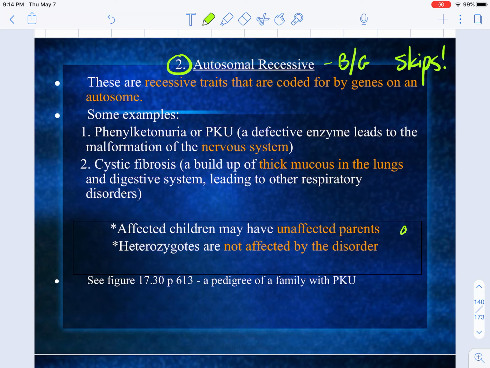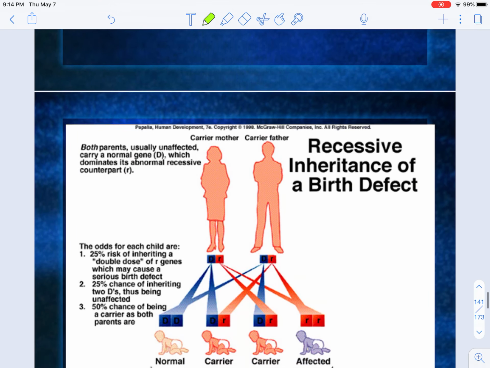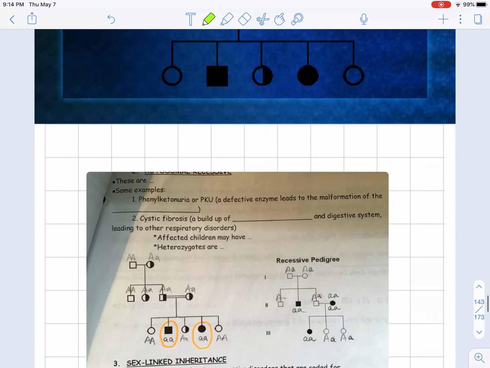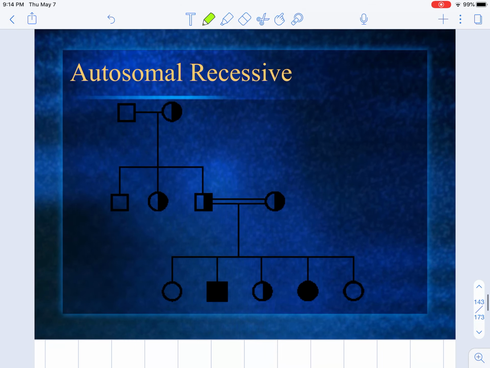And basically, there could be affected kids who have that recessive condition whose parents didn't have it because they were just carrying that recessive condition. So you've got to look at that carefully and check that out. But basically, with this one, we can see that the only fully recessive ones are found in this generation. We see some heterozygotes indicated here. Very nice for them to tell us that. But because it's only in one generation, the 2 generations before did not have that condition, we know that this is a recessive condition.